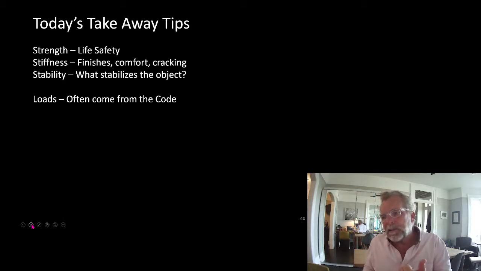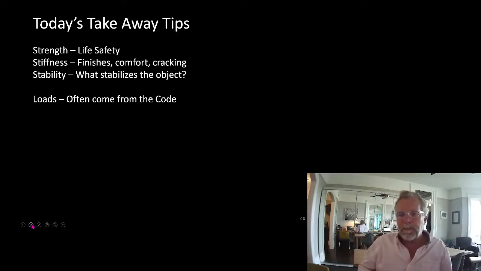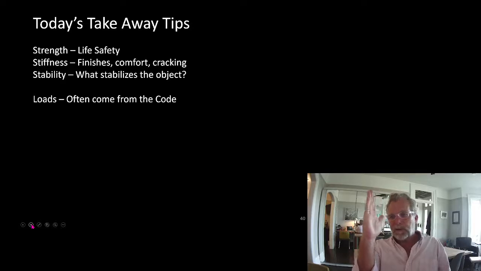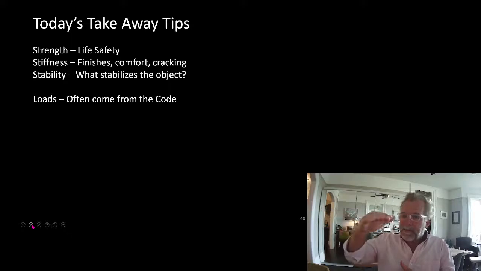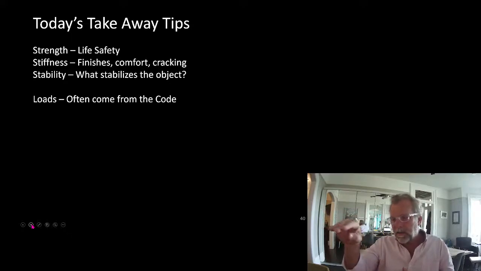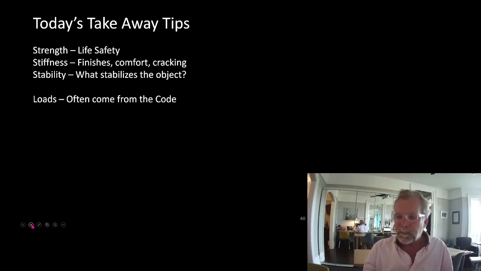Stiffness, how much force it takes to deform a thing by a specific amount, and that relates to comfort. That can be comfort walking on it. You don't want to feel it vibrate. That can be the amount of drift. You may not want to see your pole flexing in the wind like this. Or visible sag. You may not want to see a sagging beam, if you can sight along it and see the horizon and behind, that makes it obvious. So it's physical comfort, it's emotional comfort, it's aesthetic comfort.